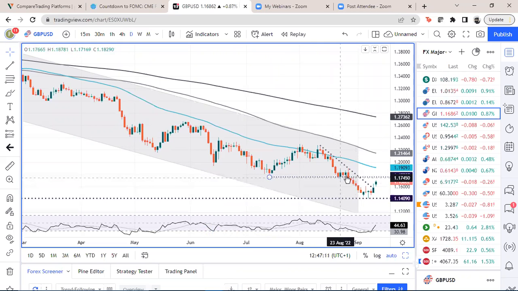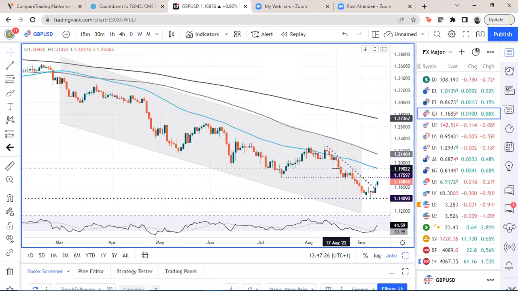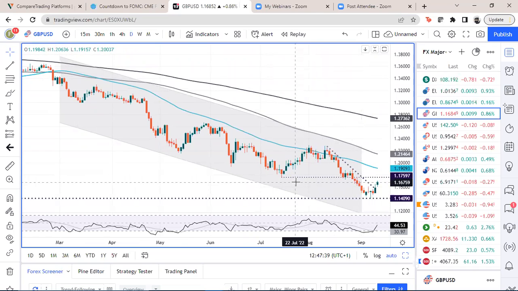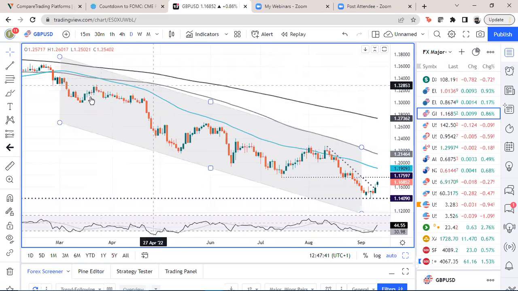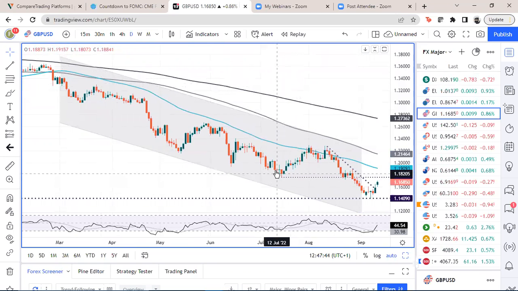And interestingly, we did have that pause, late August, just above there. So that probably acts as resistance ahead of possibly 119 as the 50-day moving average. But we're still in this long-term bear channel for sure. It will be interesting whether we get capped, and that will certainly depend on US CPI, in this pair, cable, so sterling against dollar, and what we do near term.